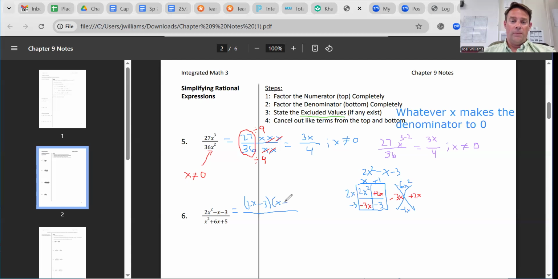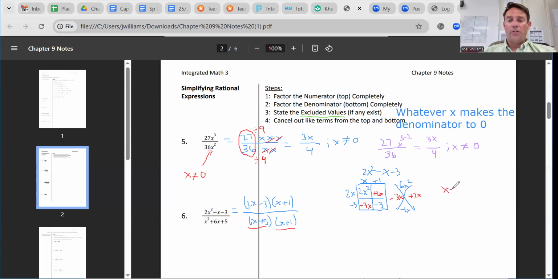All right, so we got that there. And if we factor the bottom part, we would do our box and diamond again, but I'm going to assume you guys can box and diamond it pretty quickly. That'd be x plus 5 and x plus 1. Now remember, the excluded values are going to come from my denominator. So right here, these would be my excluded values.